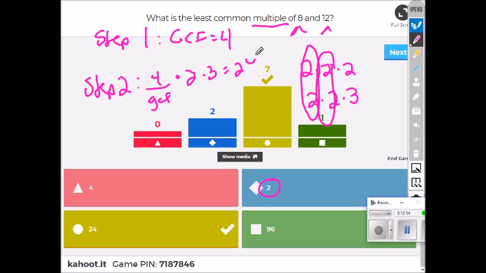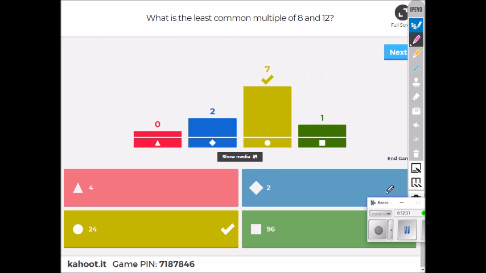So we multiply it, and that's where we get 24. If you got 96, unless it was a misclick, of course, I think you had an extra 3 in here. Well, actually, an extra 4. I'm not sure. Maybe you added in the 4 from your tree or something. But regardless, that's how you find LCM, okay?